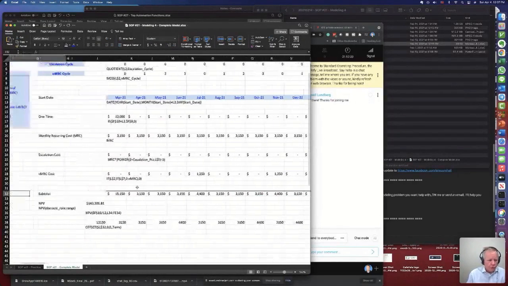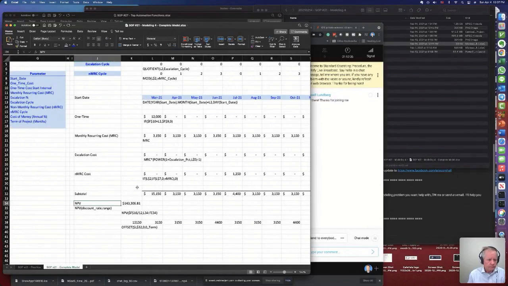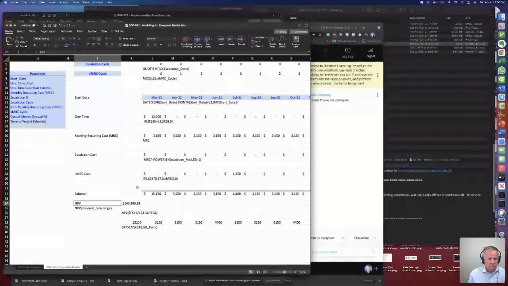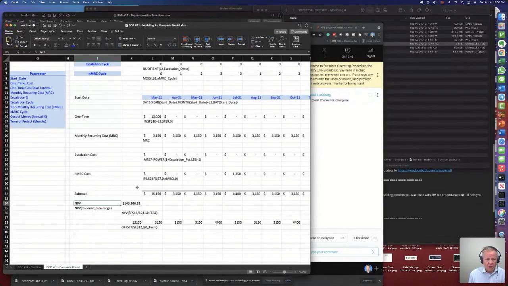So the way you'd use it is, there's only two values to it. The first value is the interest rate, and most finance people would call it the cost of money. And the other value is the term. What are those costs over however long? It's an array or a range of all the different costs that you're going to include. So NPV simply takes all those future costs and groups them into one number so that you can compare two different projects.